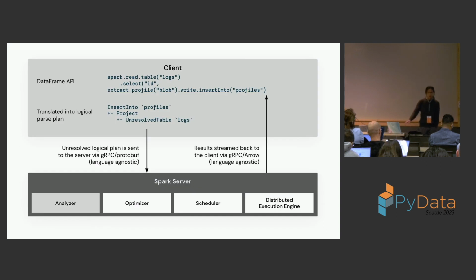Let's take a look at the implementation detail quickly. The DataFrame API, Scala or Java or Python, they all share the SQL module under the hood. And then the SQL module consists of the logical plan. This logical plan is optimized with lots of techniques, for instance, predicate pushdown or column pruning, and then it will be executed. Spark Connect client will construct this logical plan before the optimization, which is the unresolved logical plan, and then it will just send it to the Spark driver server. Then the Spark driver will execute those jobs, and then it will send the result back to the Spark remote client side in Arrow format.